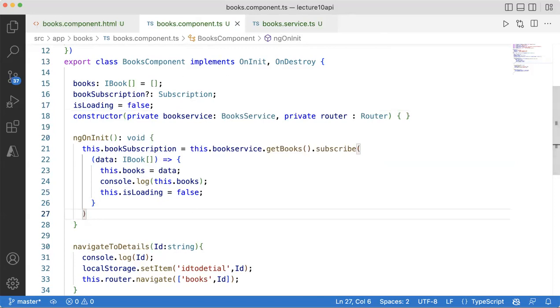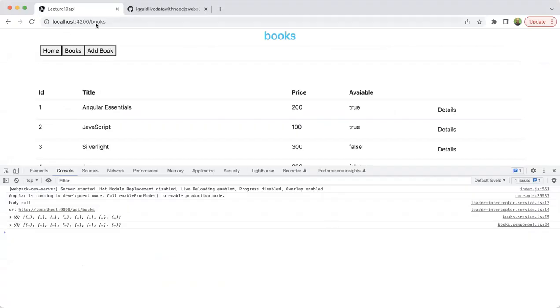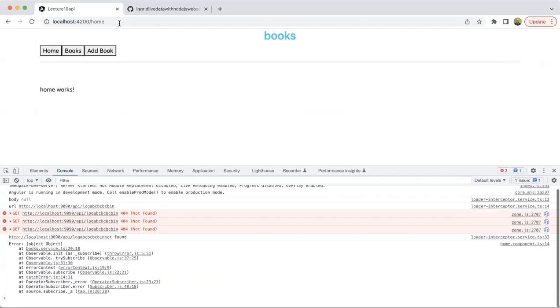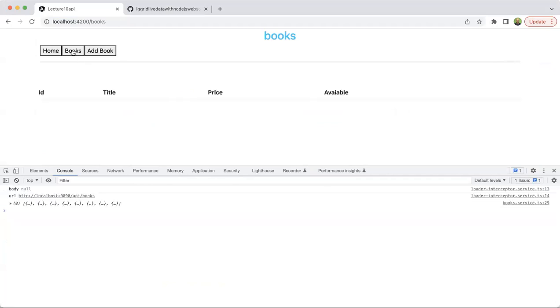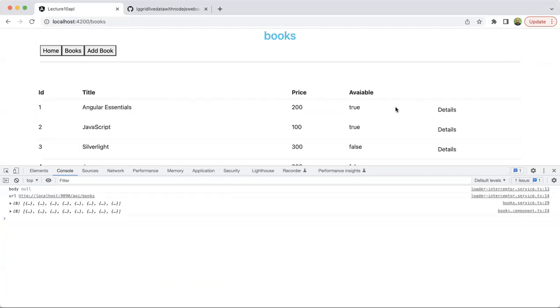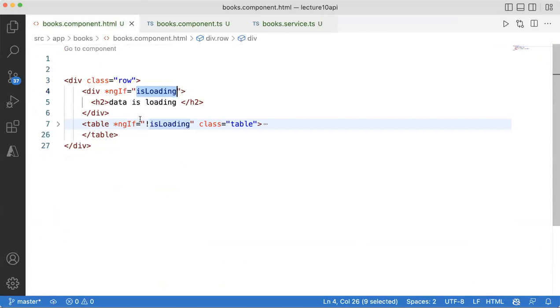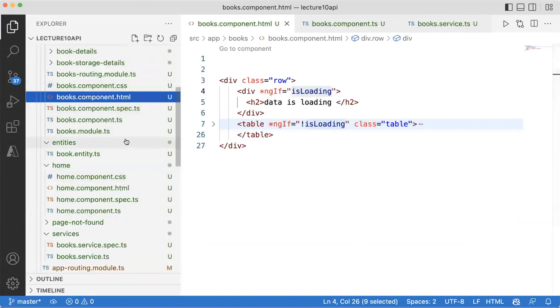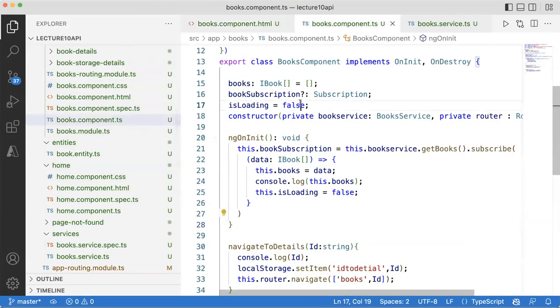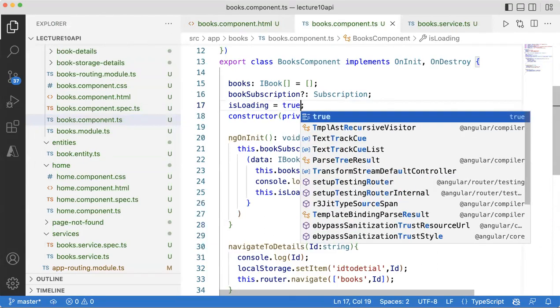Now if I look at the output and go to books, you see the header of the table, and then data is coming. So this is one way you can do it. You can achieve that everywhere you are making the call, and that's as simple as that. Any questions on this implementation?